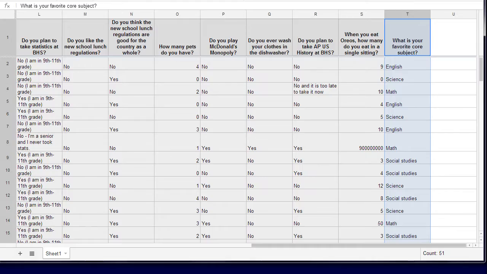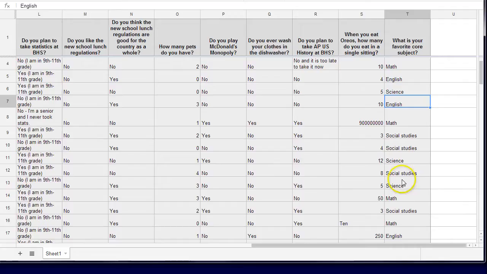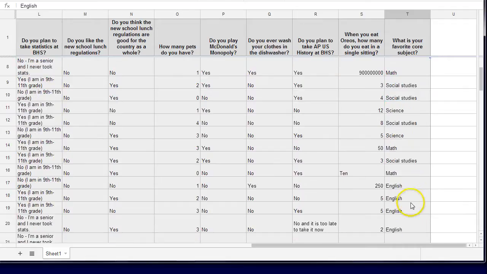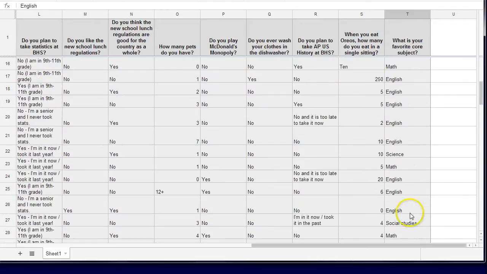Imagine that you have a spreadsheet like this, full of data, and you have all of your individuals that responded, all of your subjects who took the survey. You can see here their favorite core subject - they chose different options of your categorical variable. You gave them the choice of math, science, English, or social studies, and you see all the different things that people picked.